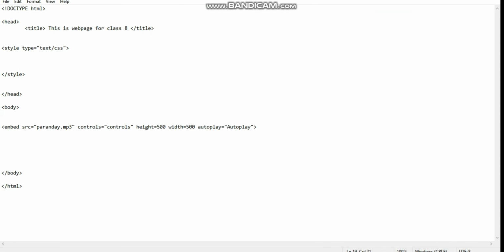All right, so another thing we have is the frames. Now what are basically the frames? Frames basically allow you to open more than one web page simultaneously in a browser window. So in a browser you can see more than one window, more than one web page on it. All right, so it basically divides the screen into rectangular areas.